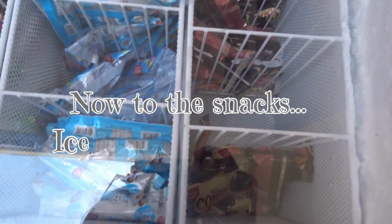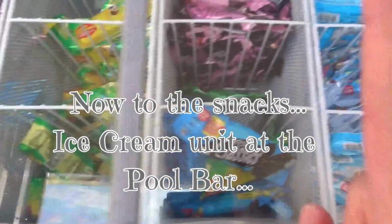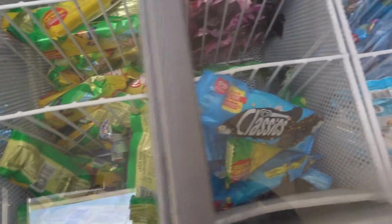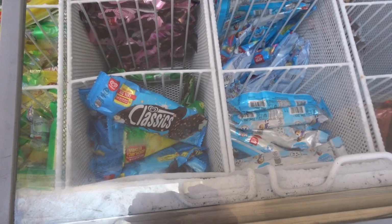That's really, really nice. So here are all the ice creams. I've had, which ones have I had? I've had this one and a few other ones. Actually they have some different ones today. They've got ice creams and then they've got some ice lolly kind of things. But yeah, they're really good. It's only open from 11 till 4.